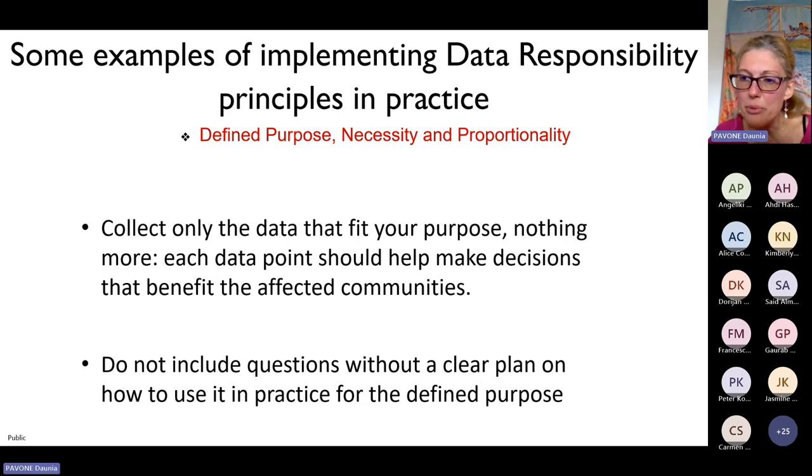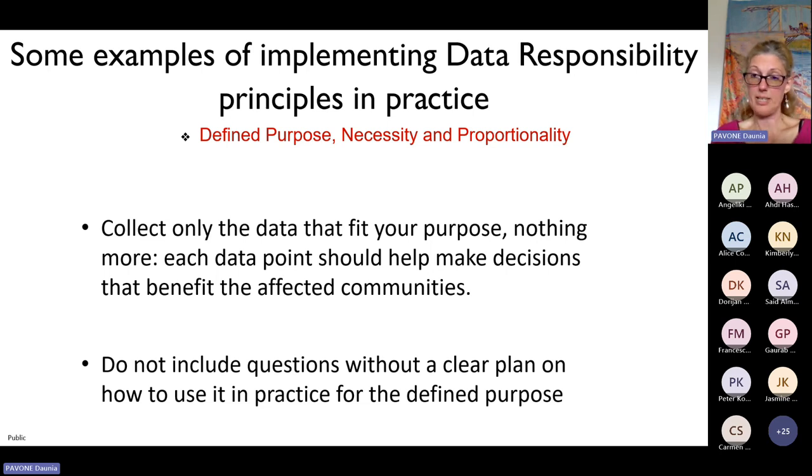Dorian says it's the principle that needs most buy-in, explaining to protection officers and colleagues. So true. It is one of the most difficult things to communicate. So it's really good that our colleagues on the call are identifying that as one of the important principles, and they're telling us how to do it.